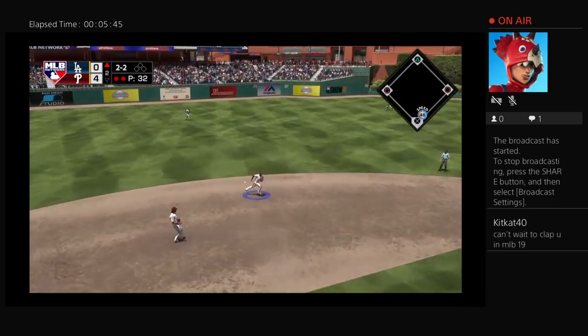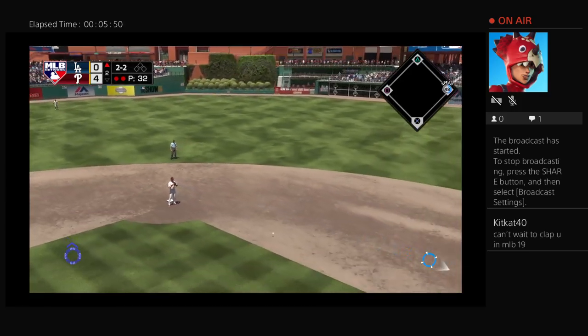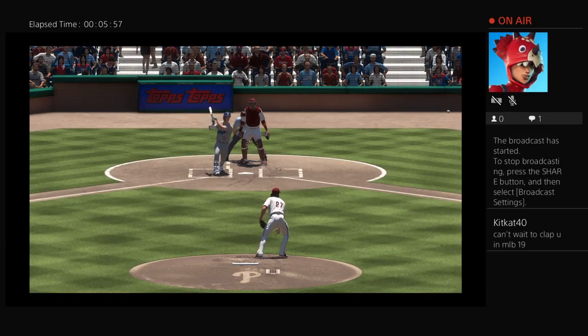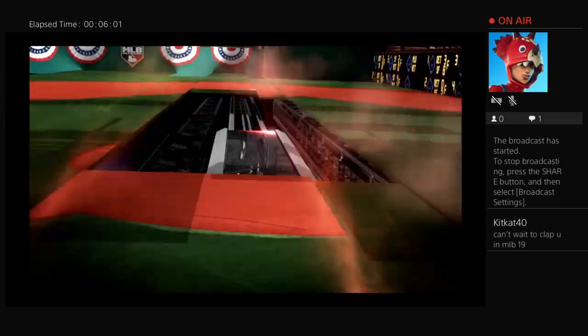Hit on the ground out to short. And that will be the first base hit of the ballgame for the Dodgers. Man, I thought this at-bat was over. Down 0-2. He's able to work himself back into a hitter's count, 2-2, and he's able to find the knockout there.